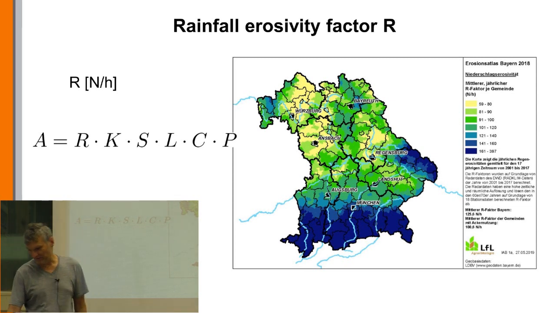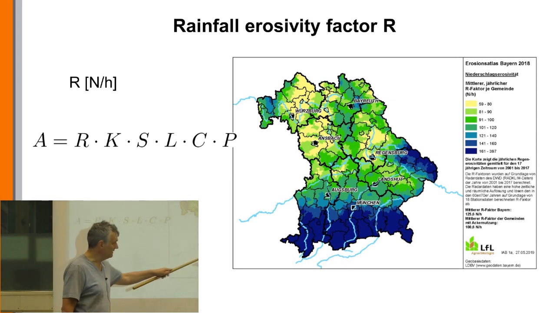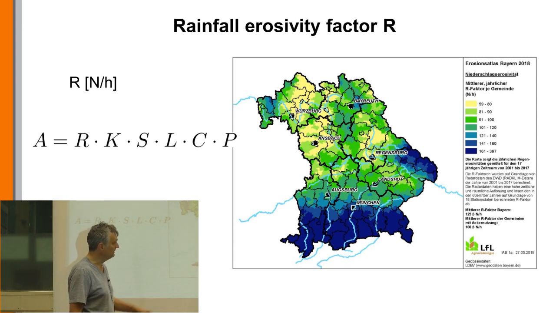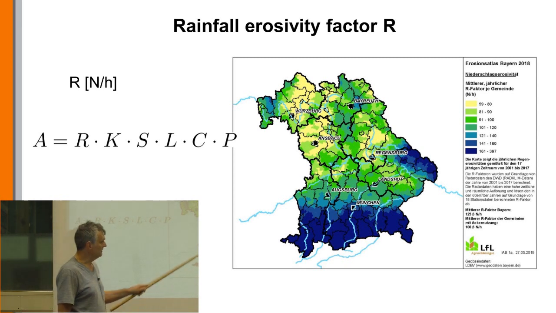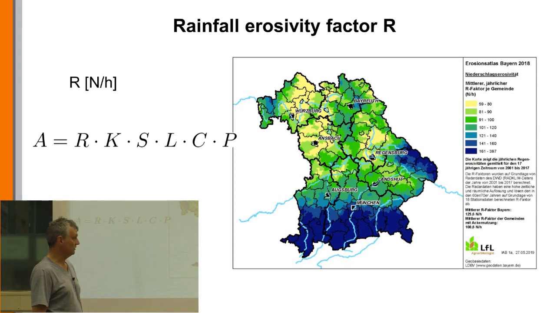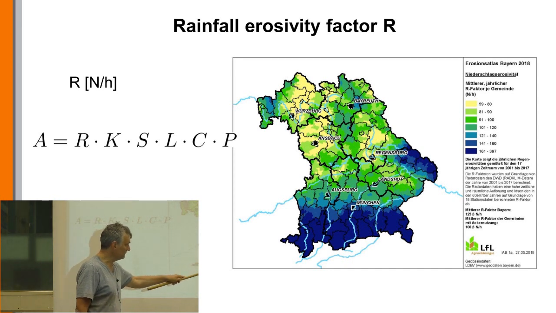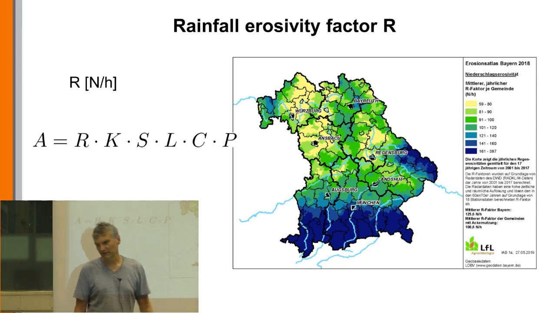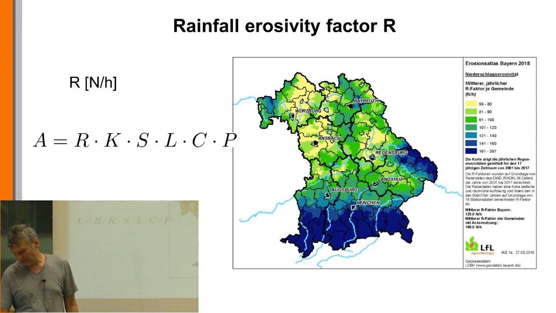The most important thing in rainfall erosivity is this picture here. It's the annual rainfall here in Bavaria. So you see the annual rainfall, and we should think that where there is a lot of rainfall, there should also be a large erosivity factor, and this is what we want to have at the end of the day. A lot of rainfall, a lot of erosivity, and here in Bavaria we have a lot of rainfall, of course, in the Alps. These are the Alps, and this is the Bavarian Forest. We have a lot of rainfall in these areas here.